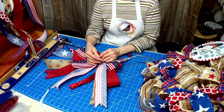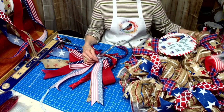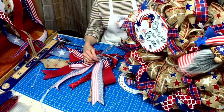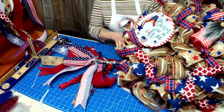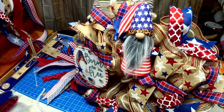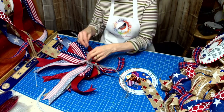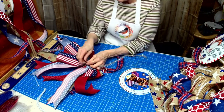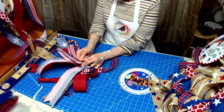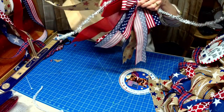I don't know if I told you, but all the fabric on my gnomes I print and make myself. So that's all been printed by me. Let's see if we can get it visually. There you go. I print all my own fabric. Had help from a few team members. There we go.